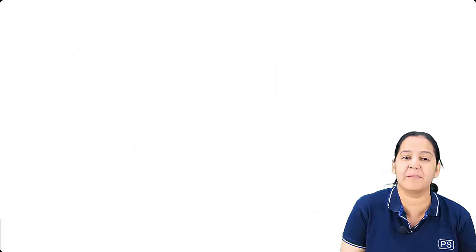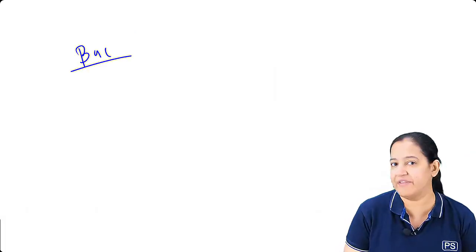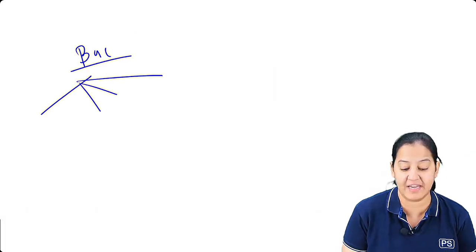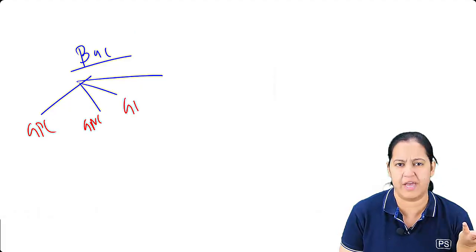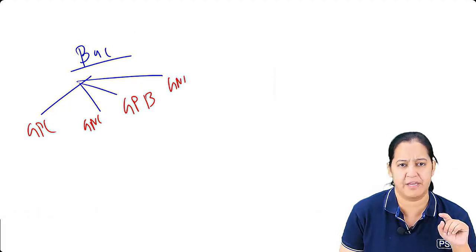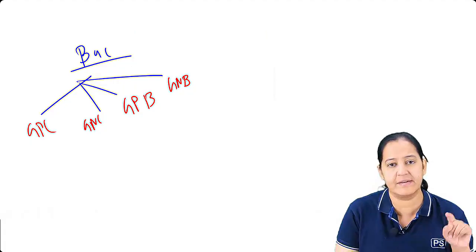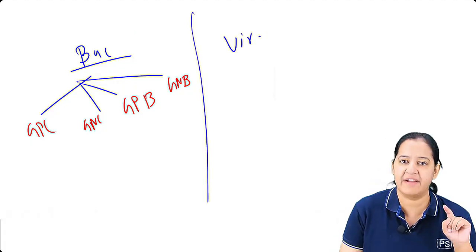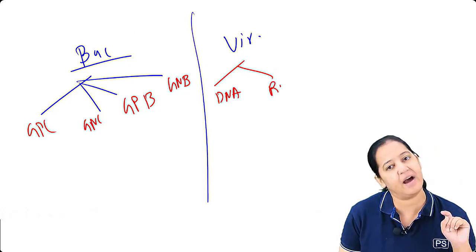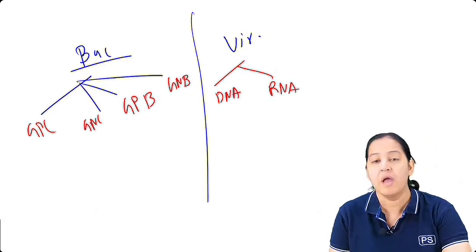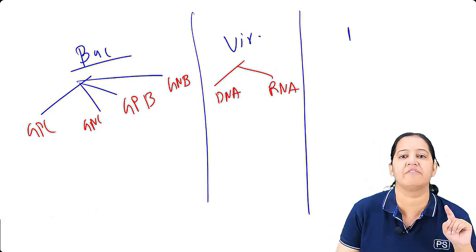Now we have studied bacteriology, and I told you the classification of the bacteria. We divide them into 4 categories based on the gram staining: gram positive cocci, gram negative cocci, gram positive bacilli and gram negative bacilli. We have already studied virology also, and we divided the virus into only two categories: DNA viruses, the 6th family, and RNA viruses, the 15th family. Now, I am going to start mycology, the fungus.